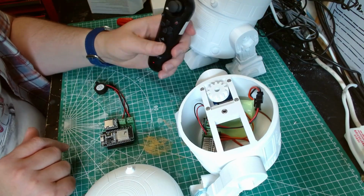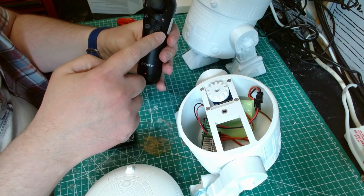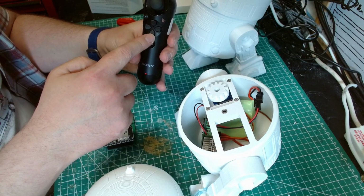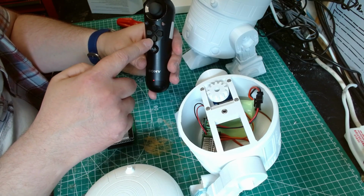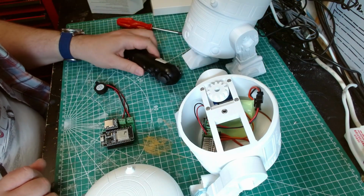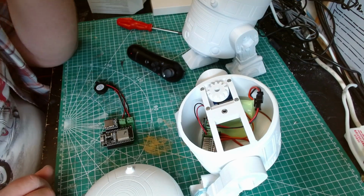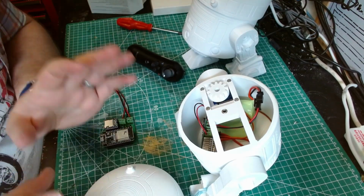And I've done them in batches of 9, so 1 to 9's in here, 10 to 18, 19 to 27, I think, and 28 to 36. And that's how I've done that on there. And then the power on is just a random sound that I picked. So I think I picked sound 5. So that's the way to do that.